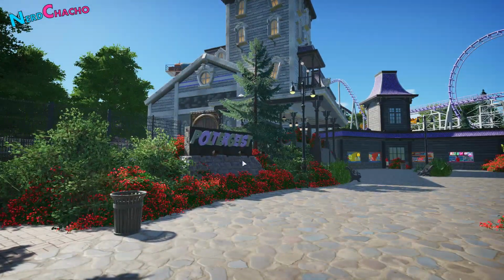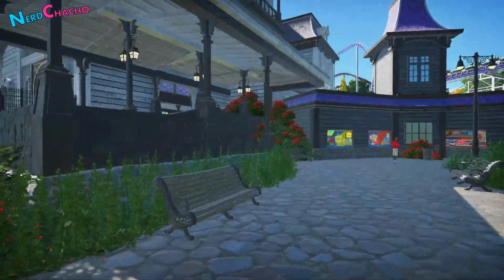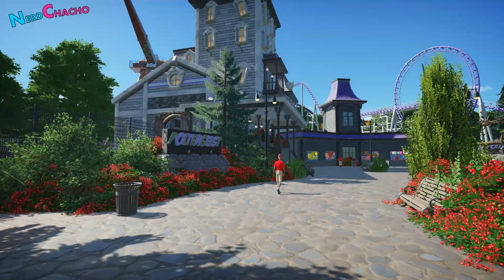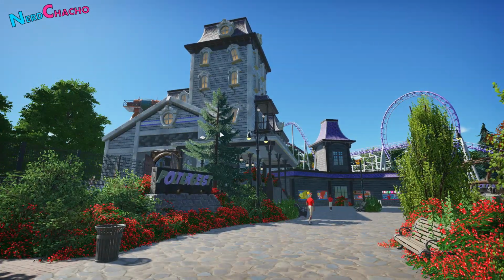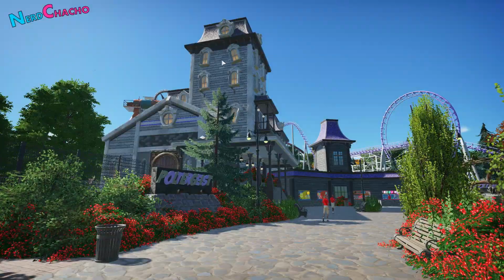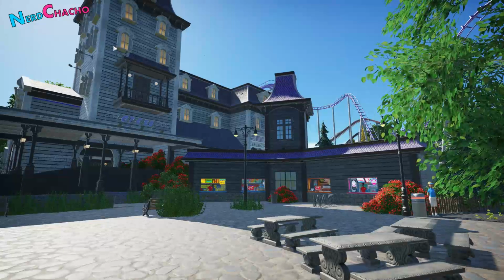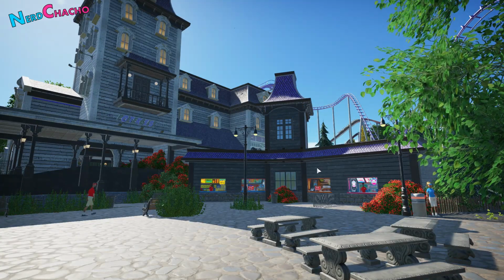And then of course we've got Poltergeist, and I think this is the station building, right? Yes, this is the station building for the actual ride. So Poltergeist is the coaster that we're going to go on in a second. But just look at how awesome this is. This is like the Disney style spooky, isn't it? And it's all of the right colours. It's that purple and white that you've got going on, and then you've got your central area here.